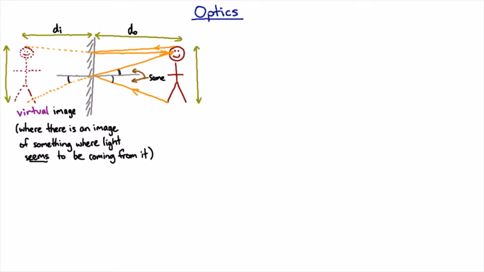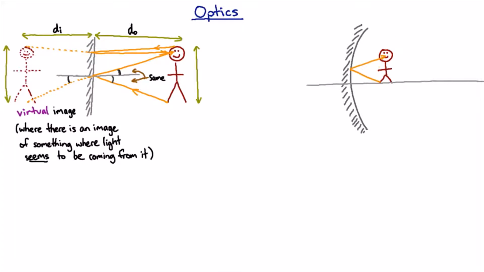Well, how do we work out something like a curved mirror? Once again, all we have to do is work out how the light gets to our eyes. We know that the angle at which it reaches the mirror is exactly the angle it comes off the mirror. So we can see light will bounce there, reflect off to our eyes, and light coming off the top of our head will do something like that. Then our eyes just think the light travels in straight lines, and so it looks like there's someone back here. It looks like there's someone with feet back here. So what we've got there is another virtual image, but you'll see it's magnified.